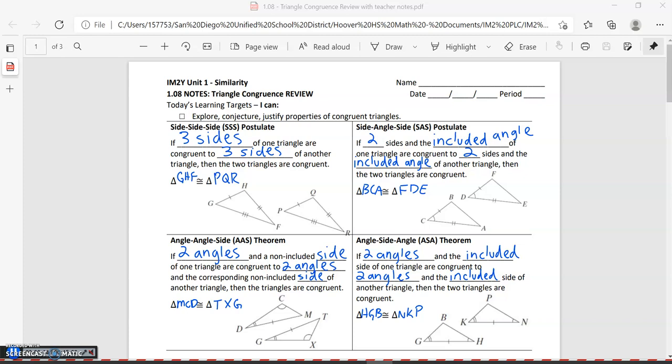So congruence, remember, is the same or equal. Similar is different. Congruence is like two twins are equal, they're the same. Similarity would be like your mother and yourself. You'd be smaller than your mother, similar, or a father-son type thing. So we have four different theorems and postulates that help us verify whether or not two triangles are congruent. Remember, this is the exact same size in every way.